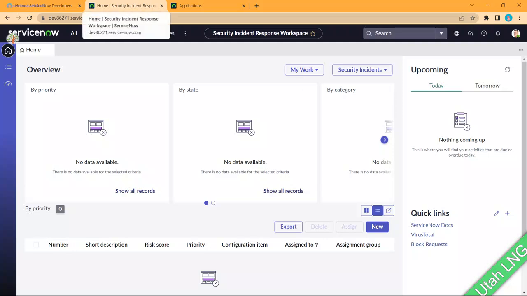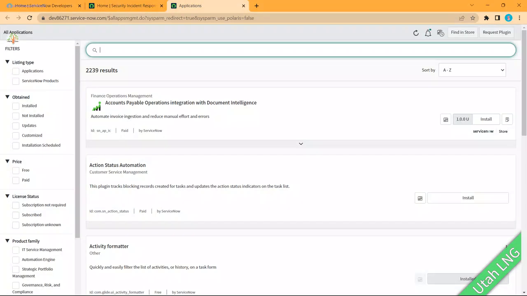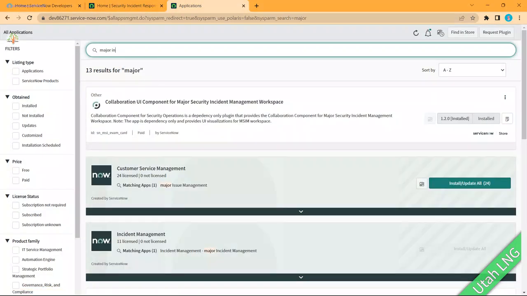In the last video, we said there is a functionality available in security incident response called major security incident response as well. I tried to activate that in my PDI, but I did not get success, and let me show you the reason.